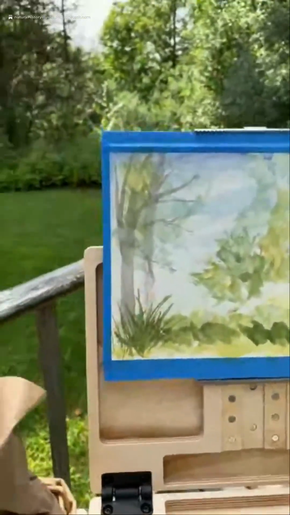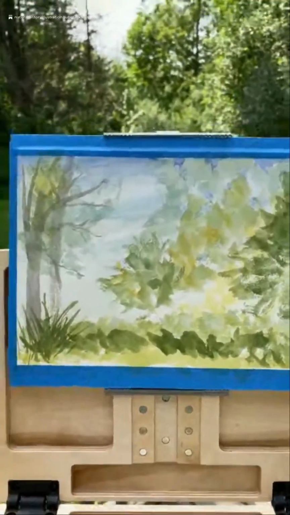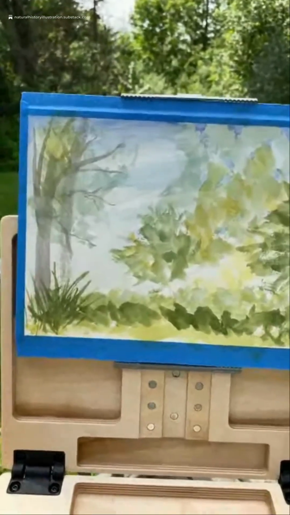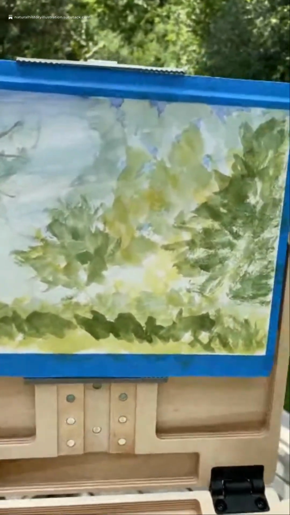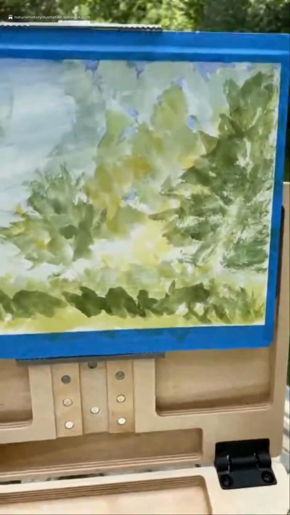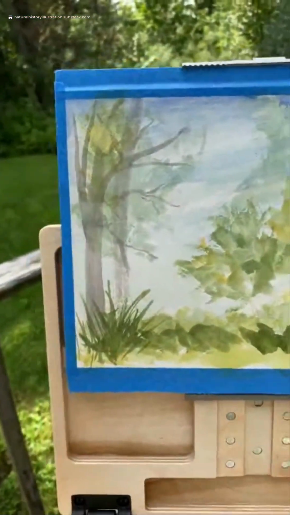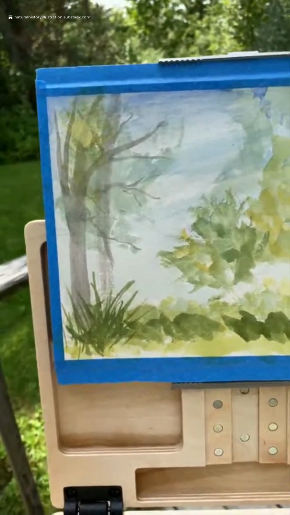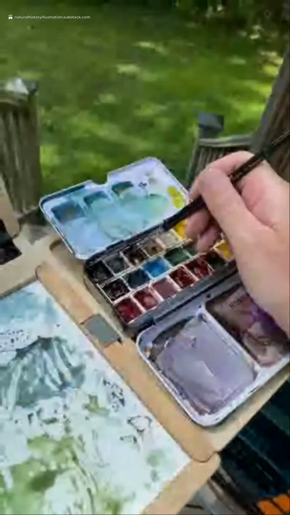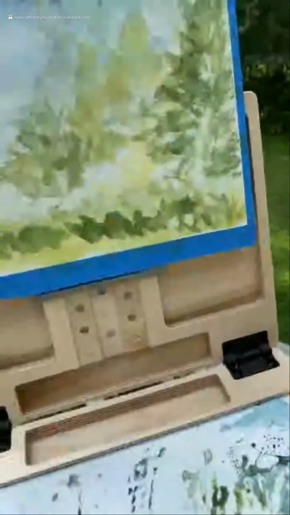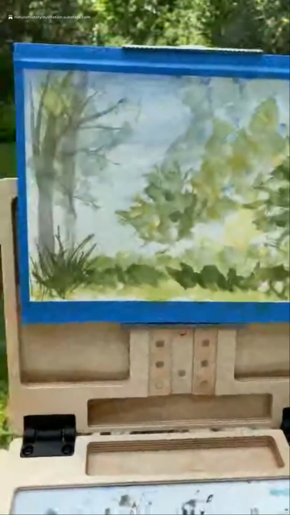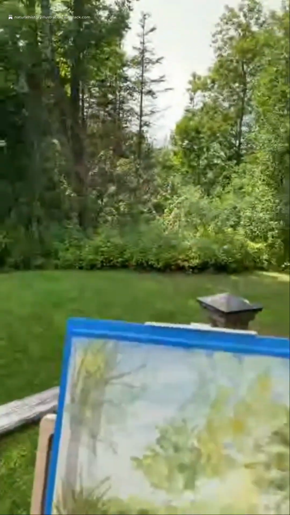At this point, before I didn't care about controlling the watercolor. I was just rolling things on and slapping it around. But now we're getting serious. We mean business. Okay, I need a nice dark brown. And I can do this several different ways. Let me see what I'm looking at with the trees.